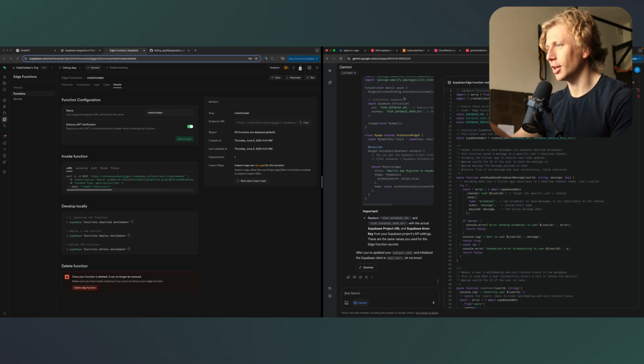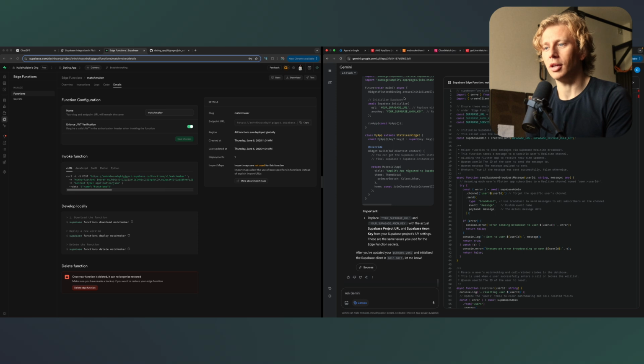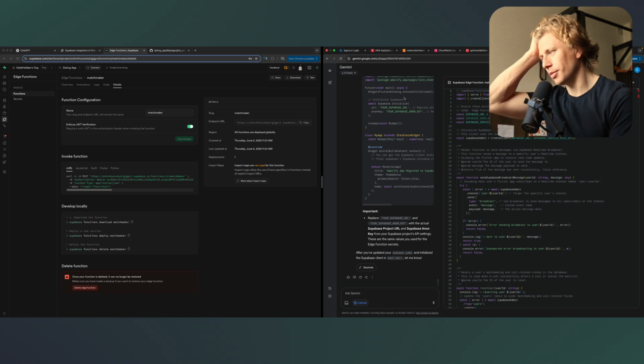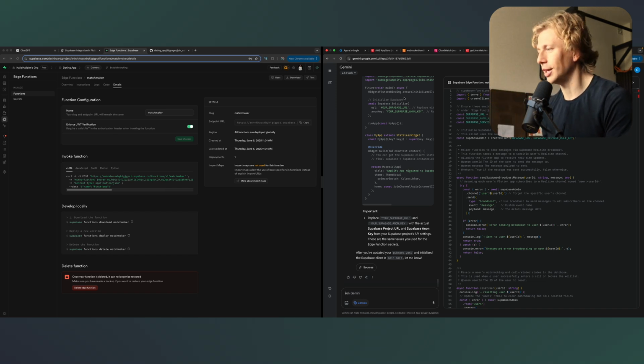It seems to be pretty good at the acute stuff, if that makes sense. So if I say I need to create this table in Supabase, help me write the SQL, it can do that and it will do it pretty well. Although I think that's a fairly easy thing, now that I say it. But I do get the feeling that it's pretty good at what it's doing.